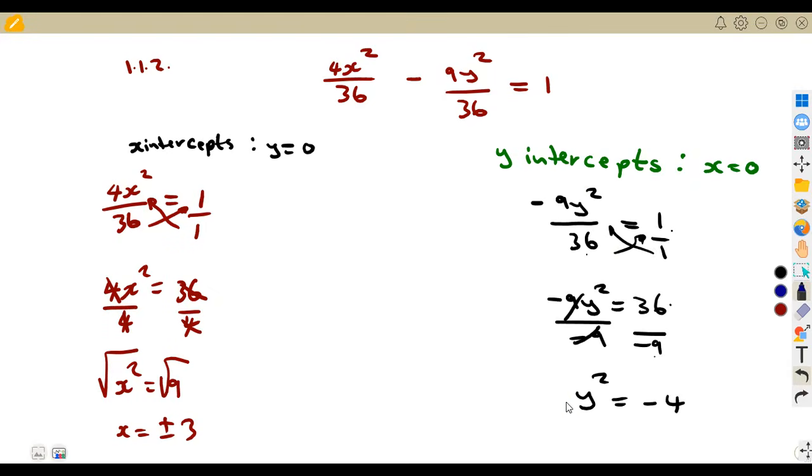So the moment we try to determine the y values by introducing the square roots, that is where you notice that because there's a negative and I can't determine the square root of a negative, it means there are no solutions there. We can't determine the square root of a negative value. So we are having imaginary values there.